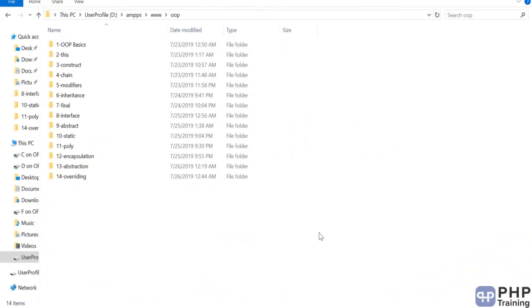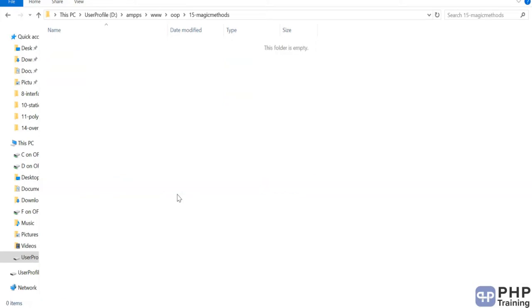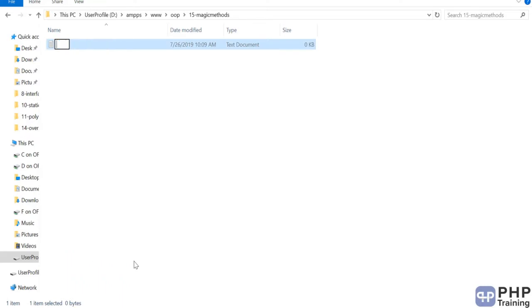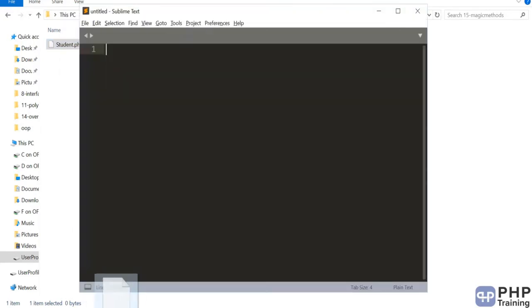Hello and welcome to the lecture on get and set methods. So let's understand how to work with these magic methods. Let's do an example and understand this. I'm going to create one more folder called magic methods. Let's create an example here. We do a student's example, and then we'll try to call the get and set magic methods.